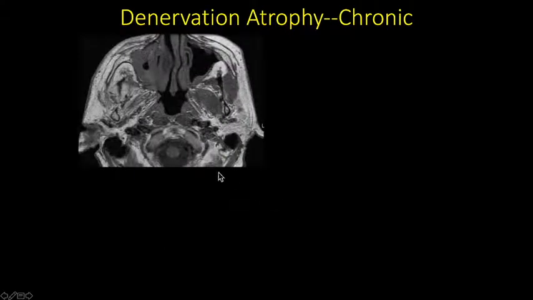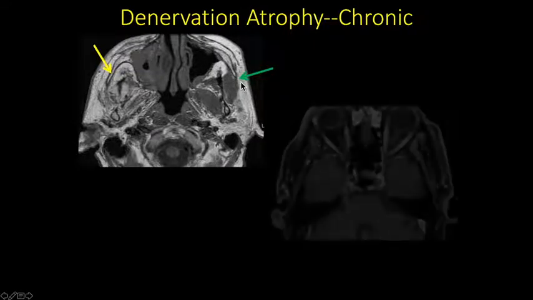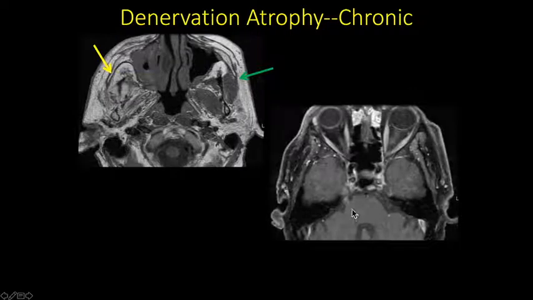Once you get to the chronic phase, the muscles will be largely shrunken down and replaced by fat, as you see here. And if the normal side is felt to be asymmetrically prominent, that could mimic a mass if nobody knew what was really going on in the patient. For the rest of this talk, I am going to use green arrows to indicate the normal anatomy. And this was a patient who had asymmetric abnormal enhancement of the cisternal portion of their trigeminal nerve. It turned out they had neurosarcoidosis.